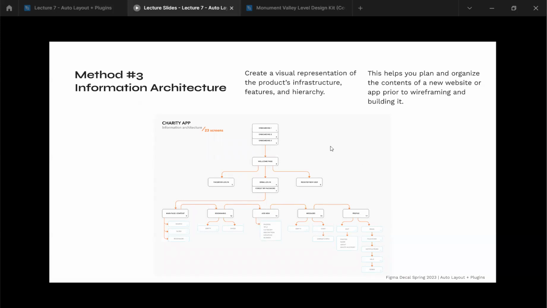So in this case, you can start with onboarding, the idea of the welcome page, the landing page. And then from the landing page, what options do I have? I can go to settings, I can go to my dashboard, I can go to my feed. In the feed, what can I look at? I can look at my friends, I can look at the people that I'm following, I can look at XYZ.